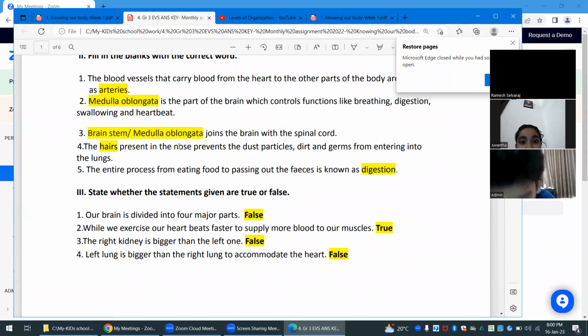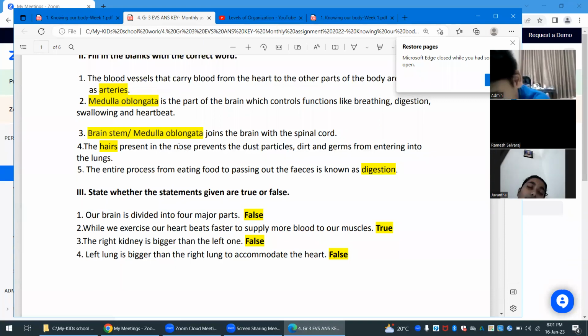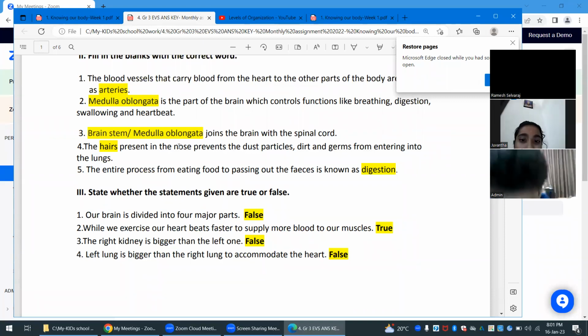Do you know hairs present inside the nose? Have you ever seen? Yeah. I never seen, but I know that. No, I can see in my nose and all there are some hairs. Maybe grown guys have, you can see it. Maybe you can see it from the dads. Who knows?